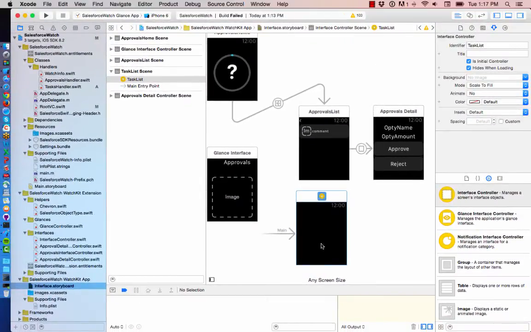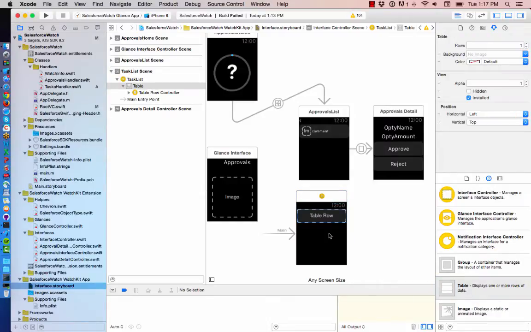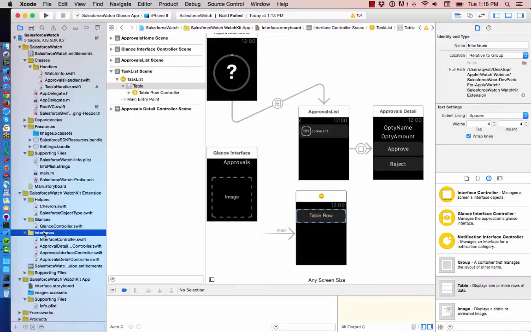Of course, we want to show a list of data. Let's drag a table and drop that onto the interface. Because WatchKit and Apple Watch development works exactly the same as a phone app, I have a view that I'm looking at here and also a controller to handle the logic. So we want to add that controller.